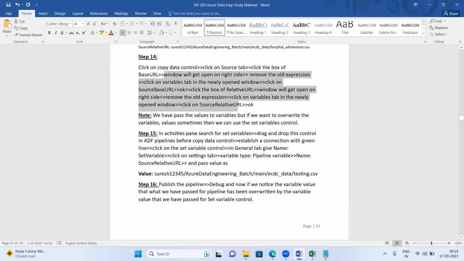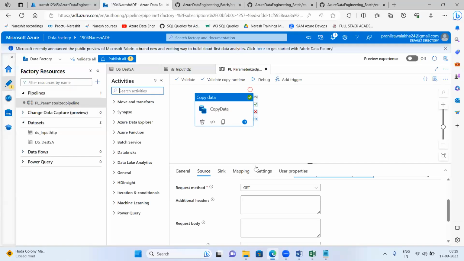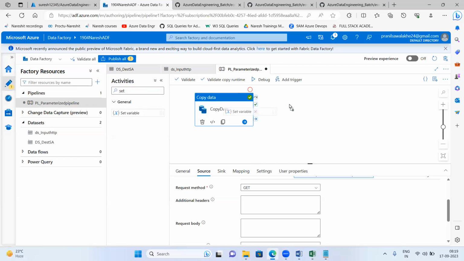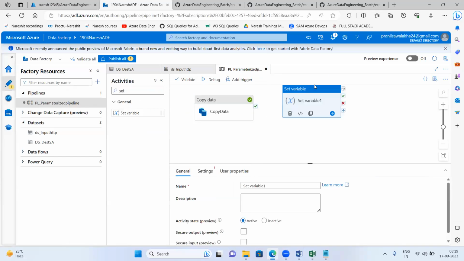The variable values we have passed here, now we are using a control called set variables. I got it. I'll put it here. Set variables.